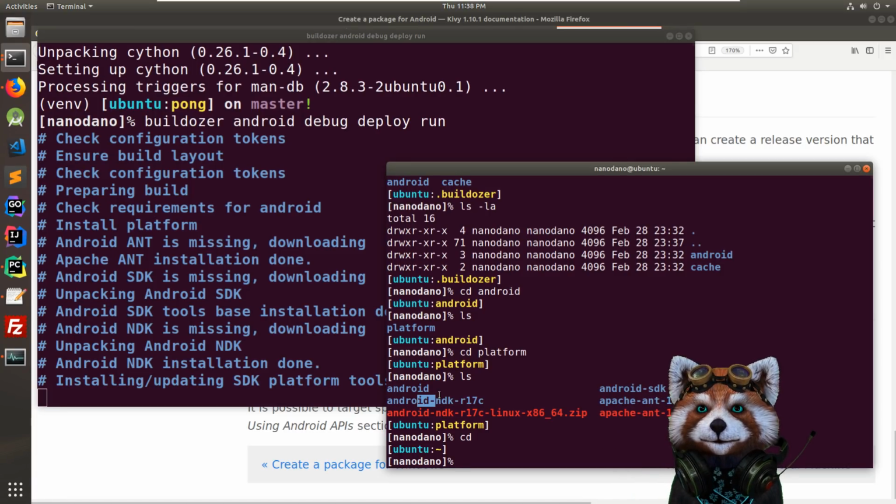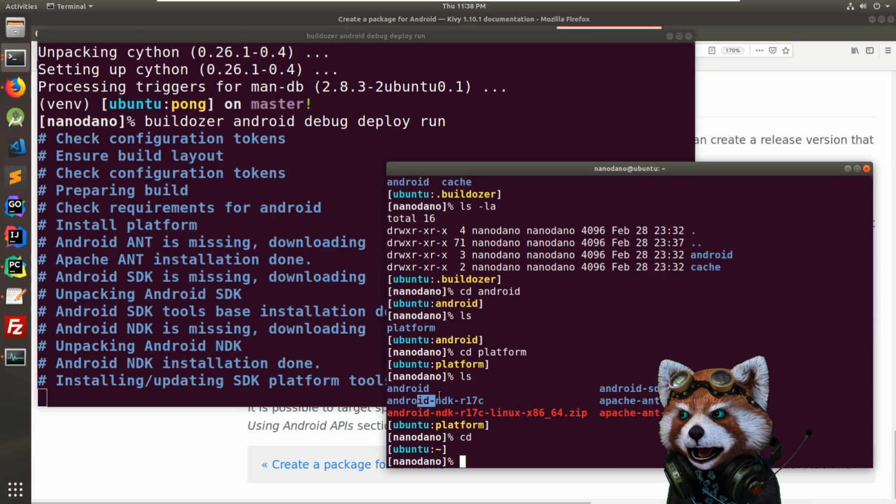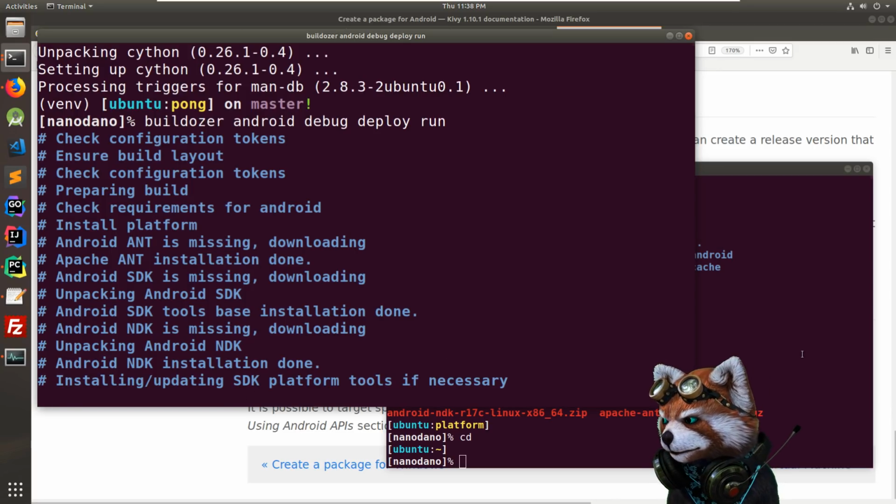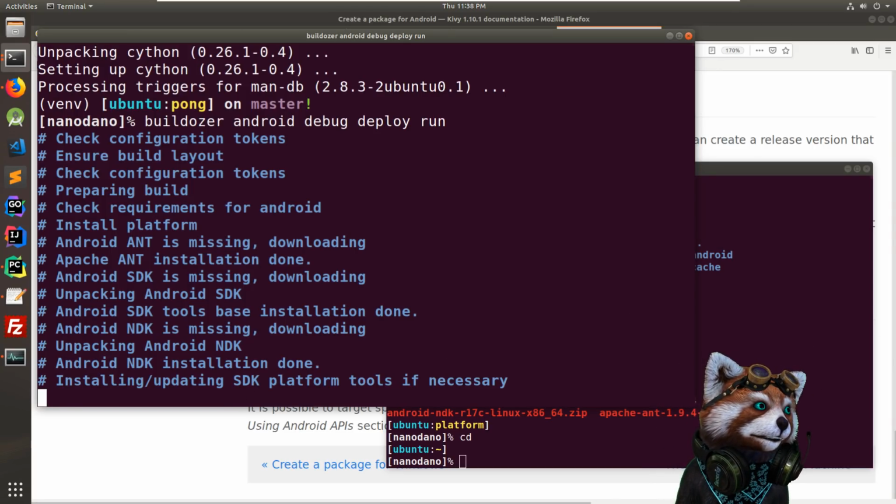So it's going to take a minute to run and install, and I'm going to take a real quick water break while this runs. This might take a minute or two. So I'm going to take a quick water break and I will be right back.